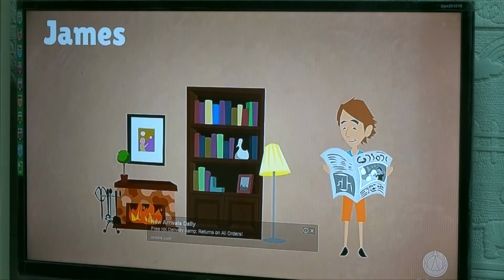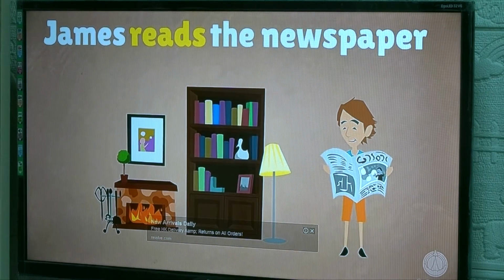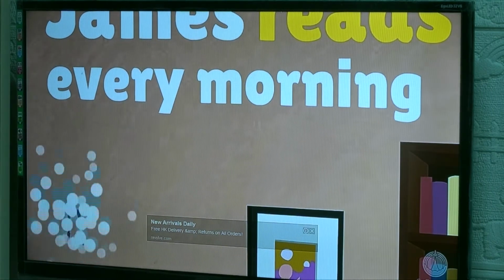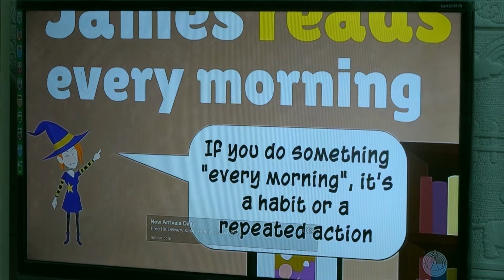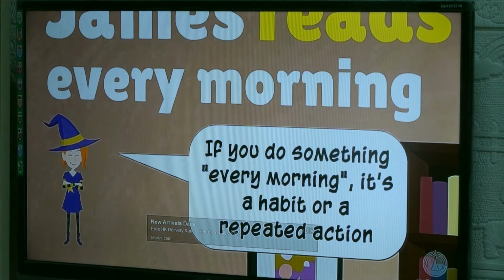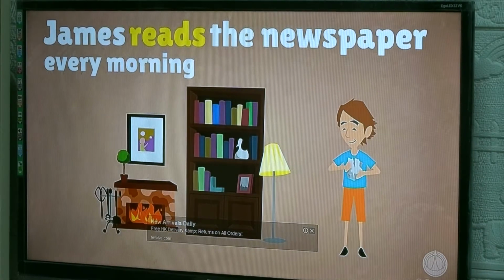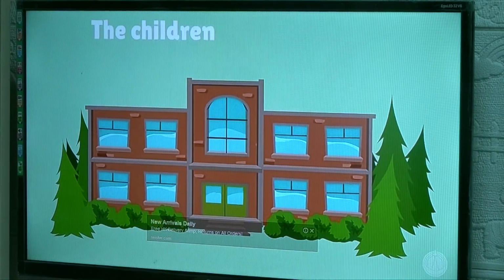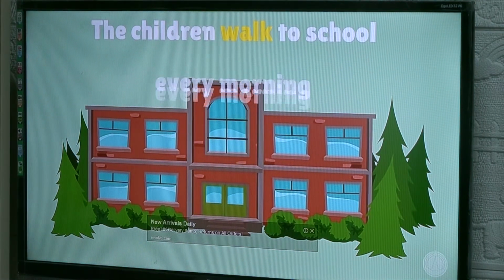James reads the newspaper every morning. If you do something every morning, it's a habit or a repeated action. The children walk to school every morning.